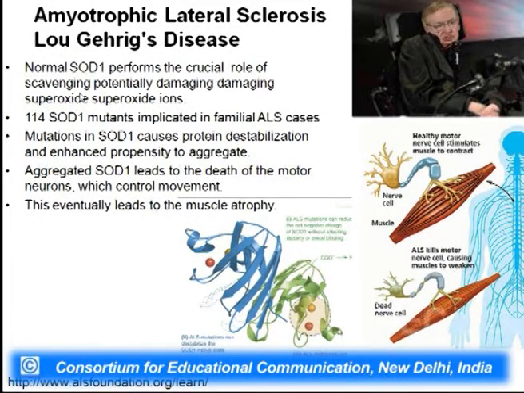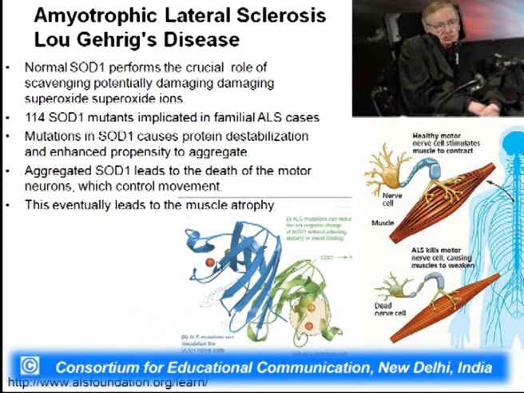Another disease, very famously recognized through the scientist Sir Stephen Hawking, is amyotrophic lateral sclerosis, and if you remember, we had the ice bucket challenge also to bring awareness to this disease. This is also a disease which affects the nerves, and here there is loss of function of SOD1, which is the superoxide dismutase protein, which checks the oxidative stress and scavenges the reactive oxygen species from the cell, and this is a protein which has very critical ion binding centers.